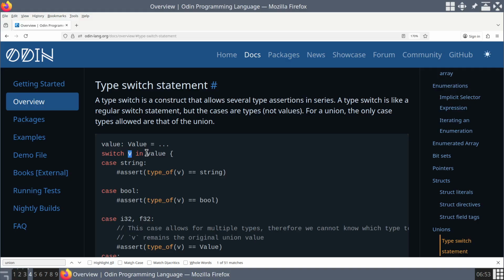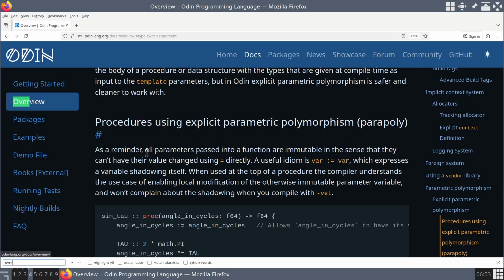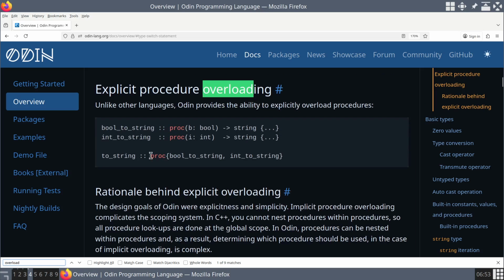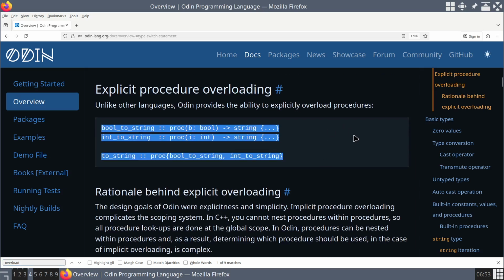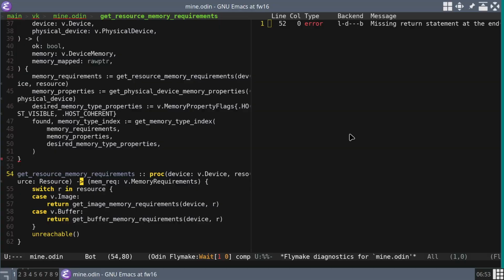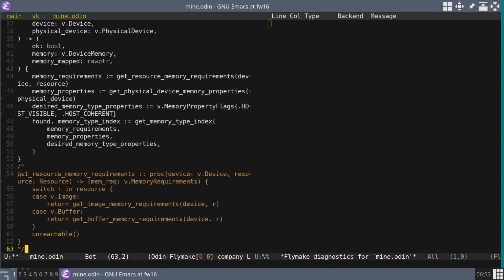I think there might actually be a built-in function overloading thing. Explicit procedure overloading. Can we just do that? Let's comment that out.